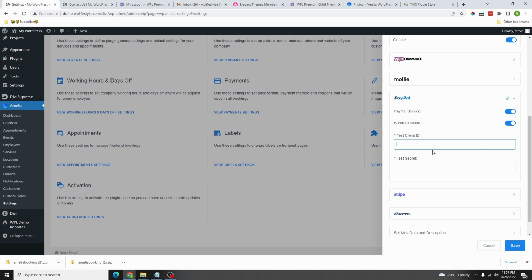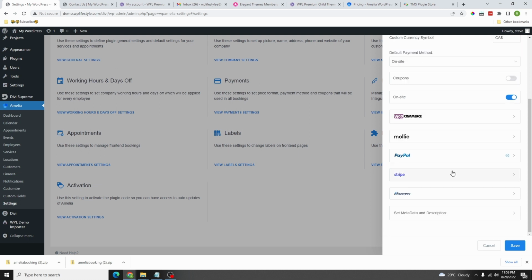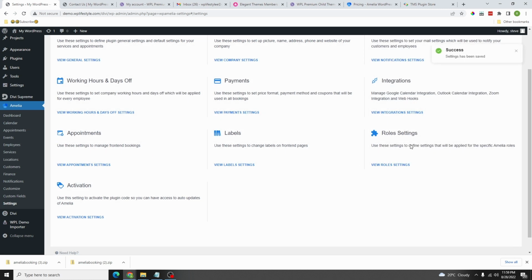I already have a video showing you how to do this in the description box below. I'm not going to be covering that in this video, but I'm just going to quickly grab them and then put them right here. So I'm going to grab the PayPal API credentials, paste them in here, and click on the save button. Once you click on the save button, it's going to close the window.